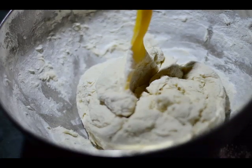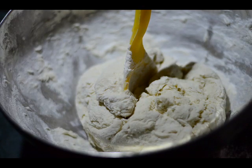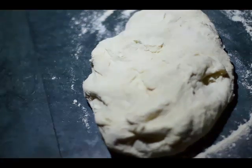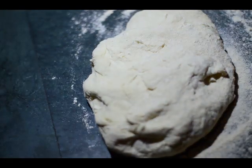Now if you need moist, soft and really delicious pão, you'll have to knead this dough at least for 5 to 7 minutes. So I'm just dropping a little all-purpose flour here so that my dough doesn't stick to the bottom of this granite piece when I'll be kneading it. And we'll also place some dry flour at the top.